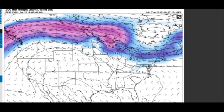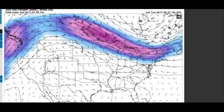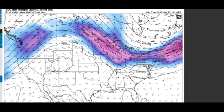But over the Rockies, yeah, they're getting a ridge. You see this here? I'm going to draw this high pressure or high heights right here. So there's the anticyclonic flow right there. That's going to mean hot and dry weather for Utah, Colorado, and Wyoming, and fire danger because of the fact that we've got high fire risk right now. So that's going to probably persist. And it looks like some sort of troughing through the Gulf Coast right here. So that just spells rain for Texas and hot weather for Colorado and Utah next week.